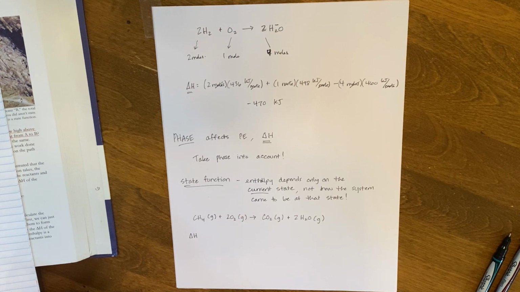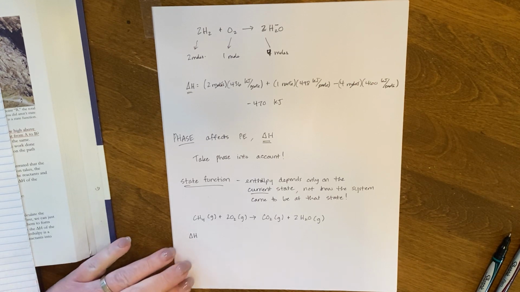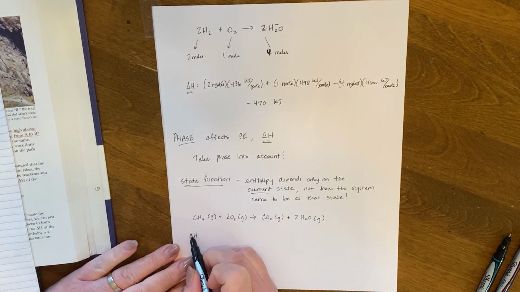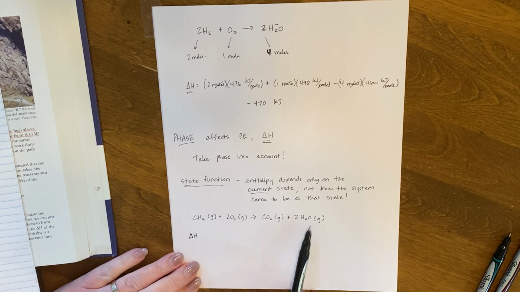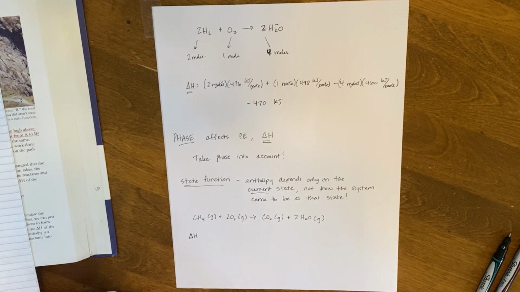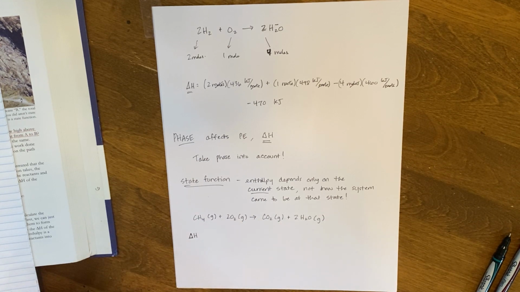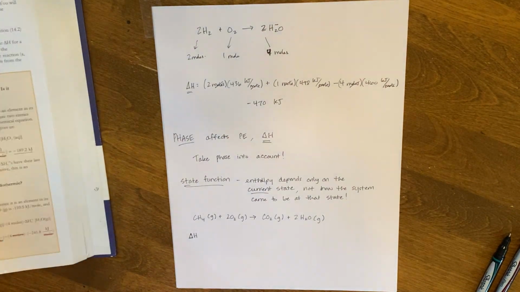But that might seem like a lot of work. So there's a little bit of a shortcut that we can take because the delta H's of many of these formations are already known. Okay, so without drawing the Lewis structures and figuring out what bonds need to be broken or formed, we already know how much energy is required to form many of these things. So let's look at the table on page 424.